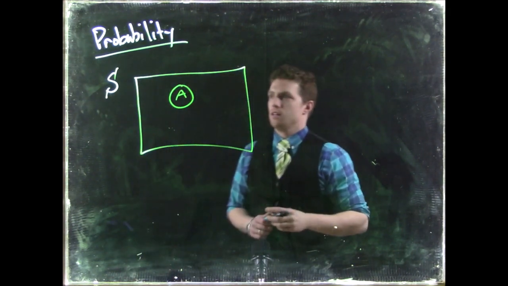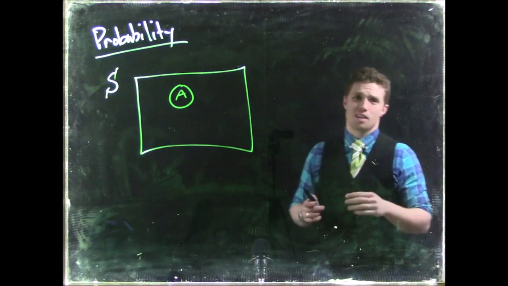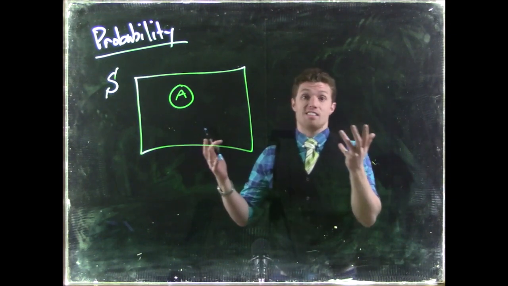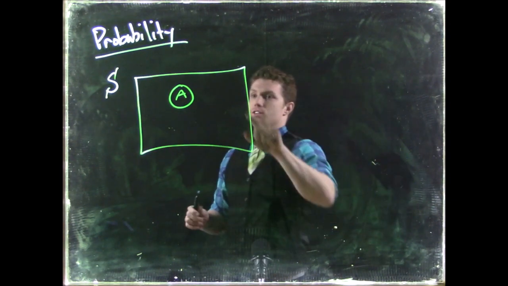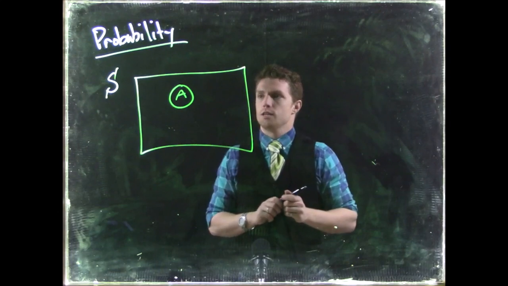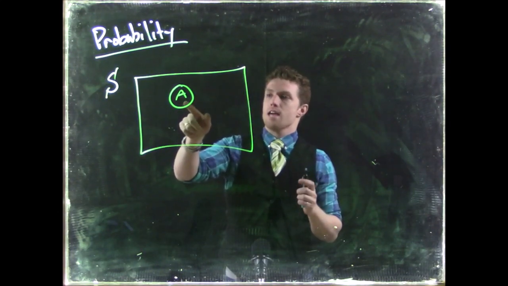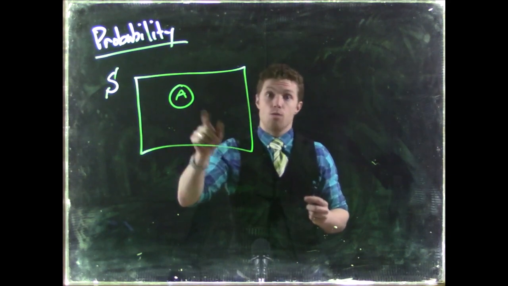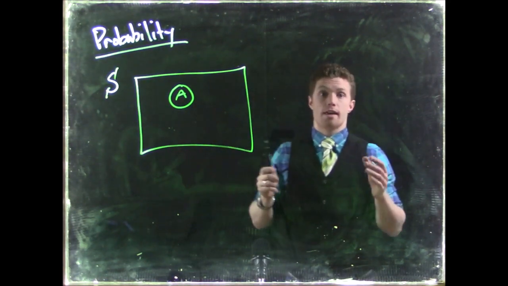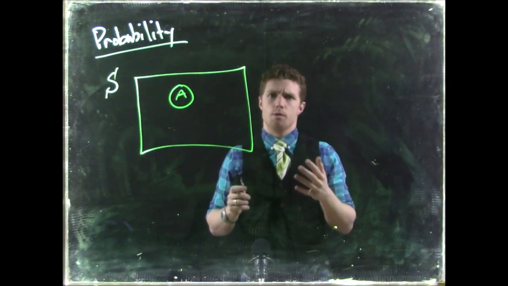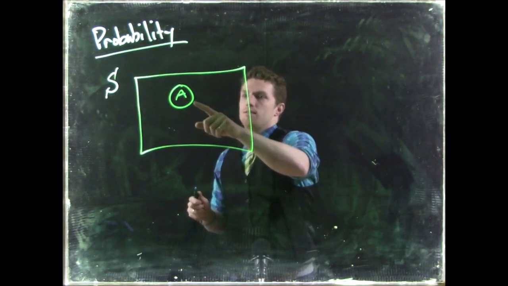So we've got some sample space of all possible outcomes. We can talk about if we're rolling two dice, and these are all possible outcomes of those two dice rolls. And our event space, or our little sample space, A, the event A would be maybe just rolling a three, or where the dice add up to the number three. That would be event A.